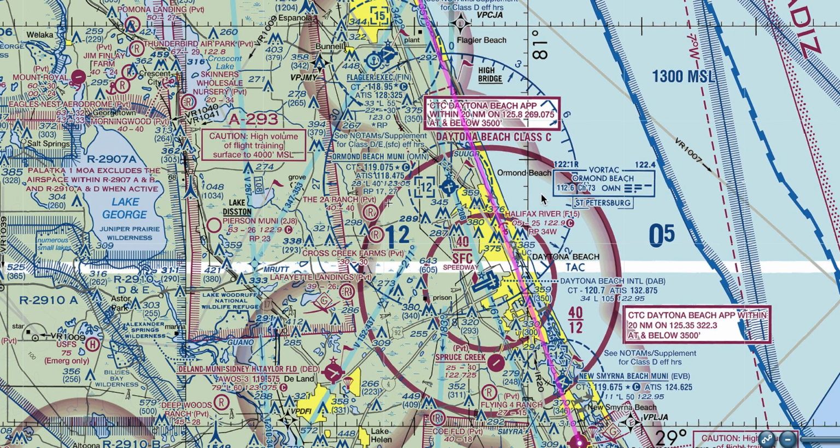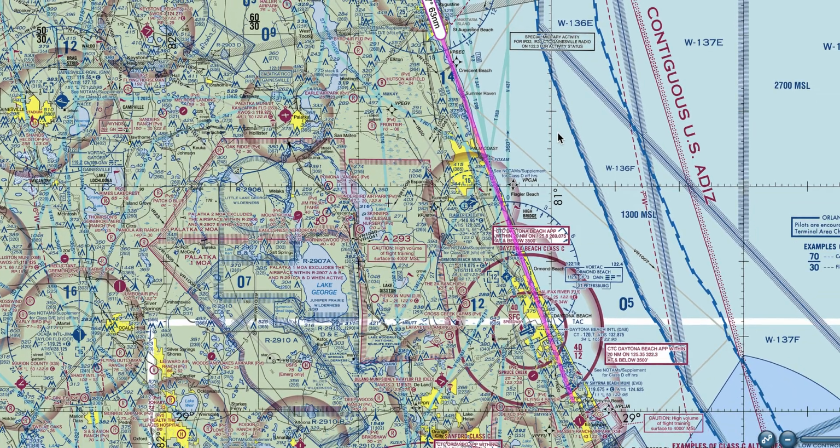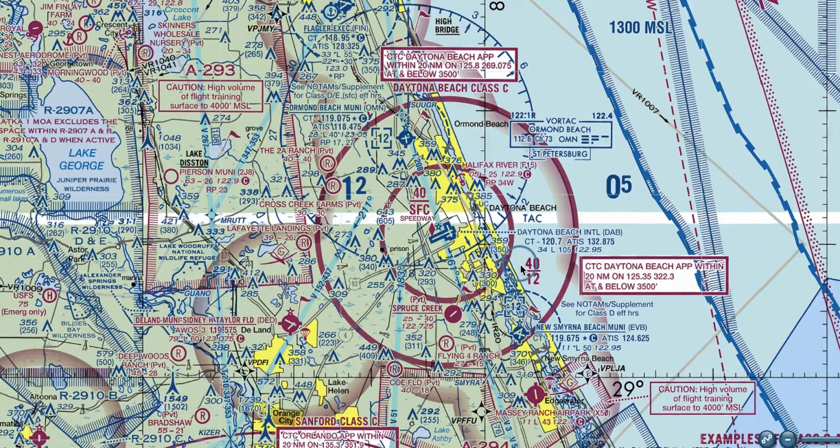Another issue with traffic is this Charlie. If you remember from one of the first videos I did on the sectional chart, we talked about how a Charlie is in between a Delta and a Bravo. Bravo is the busiest, Charlie is the next busiest, and then Delta. So we're coming from two relatively busy airports, okay? Now, there's something interesting about this Charlie, and I want to see if you can figure out what it is. It's the main reason why I chose to fly over in this area. So see if you can figure out what that is, but we're going to get to that in a moment.